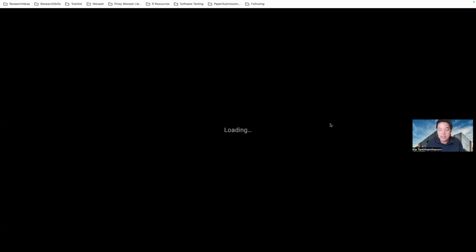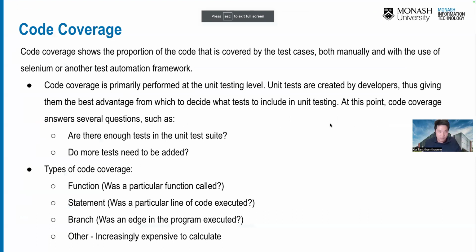Code coverage. This is just a follow-up lecture as well. So I have presented to you before that when you click the run button, it will tell you whether your test case is effective or not. So code coverage is one of the measures to measure whether your test cases are effective or not. Ideal test case should cover every line of code, right? This is what I mean: you want to make sure that every line of code is executed by the test case because you have already tested what is expected. You want to test the expected behaviors of all of the functions. Okay, so that's the code coverage.